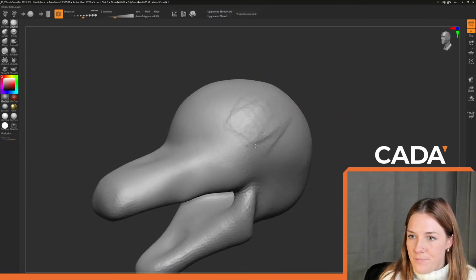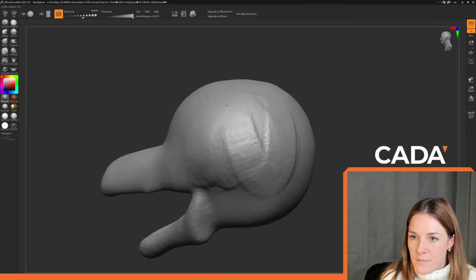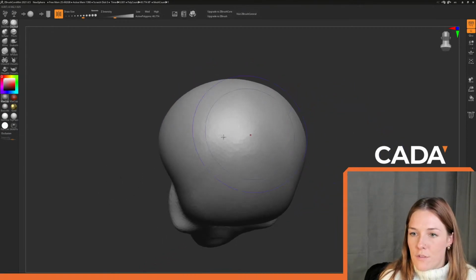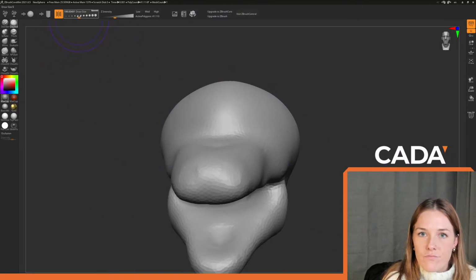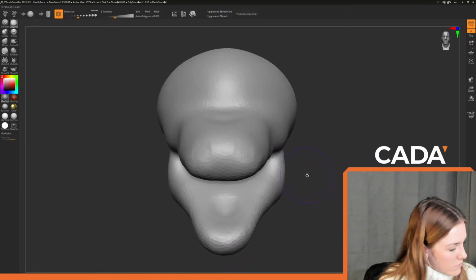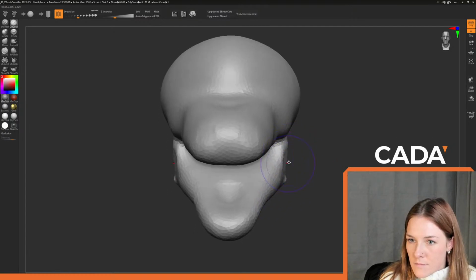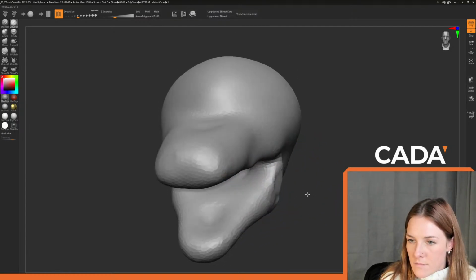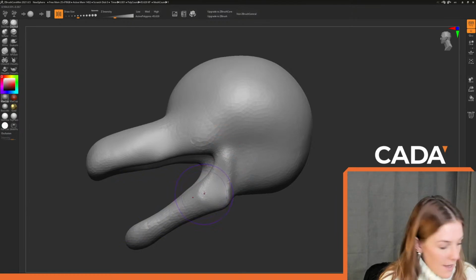Okay. There we go. Shift to smooth, as usual. It's a starting point, you know?